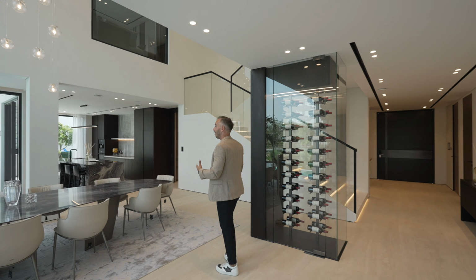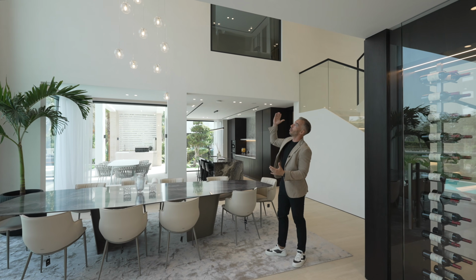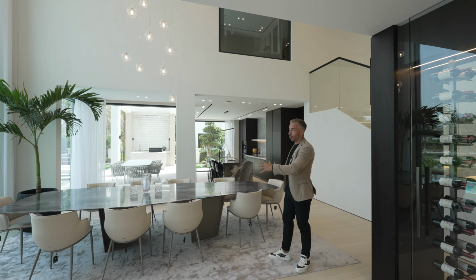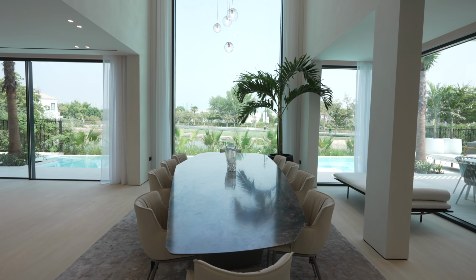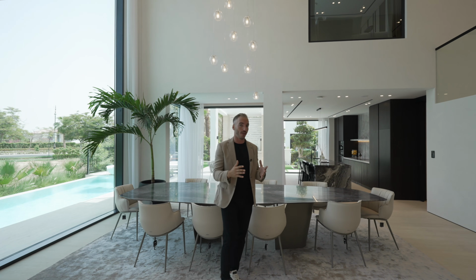but as we continue on into the center, you can see how this space really opens up with those double height ceilings and the chandelier hanging all the way from the top above that dining table which seats 10. Now what's unique here is the floor to rooftop window, which is all made out of one panel and it is incredibly difficult to do.